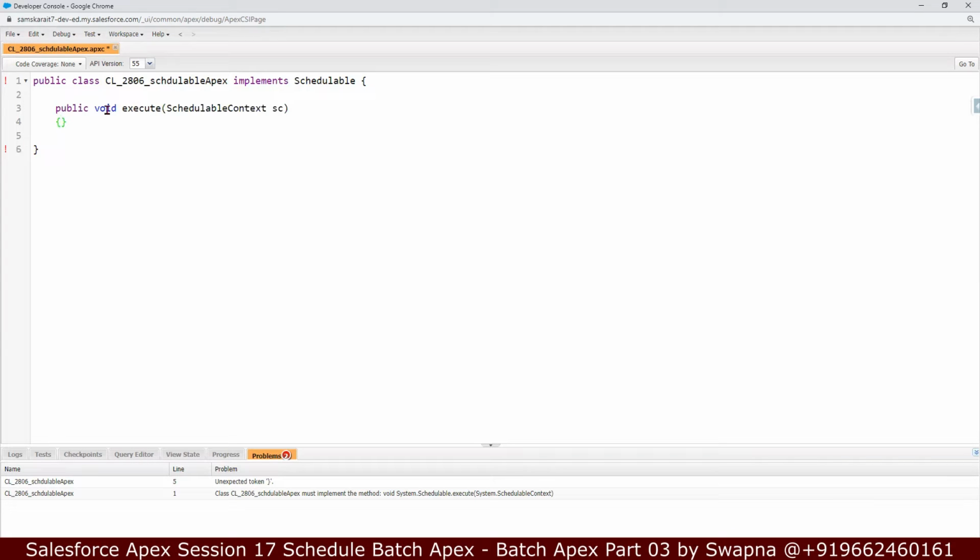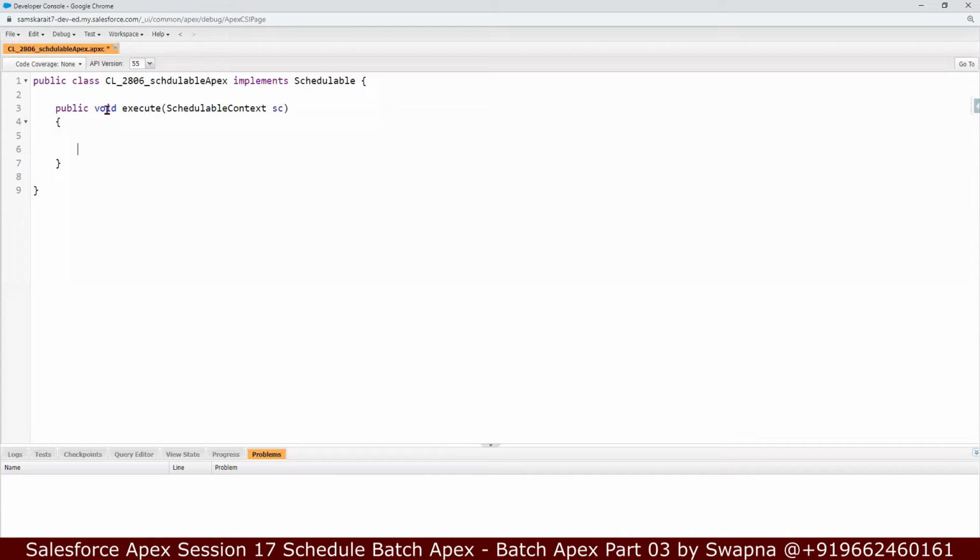Perfect, all good. The errors should go away. Okay, let's save this. We have written the skeleton structure, and there are no errors.